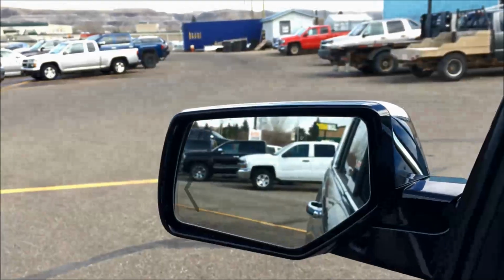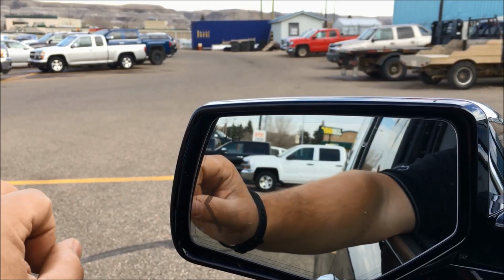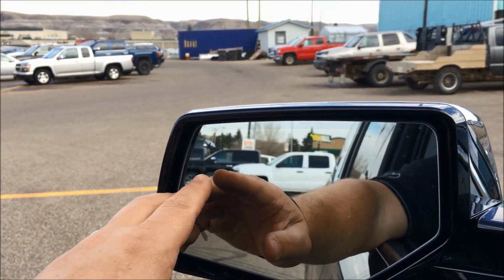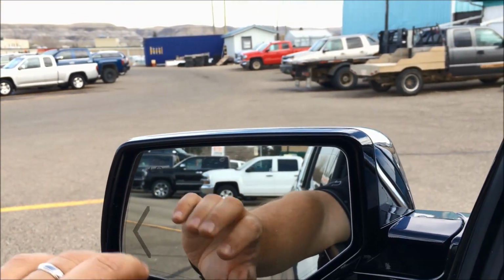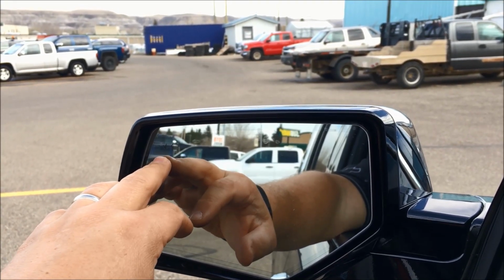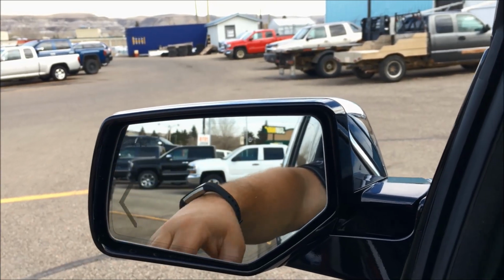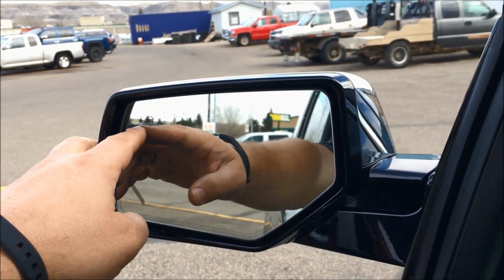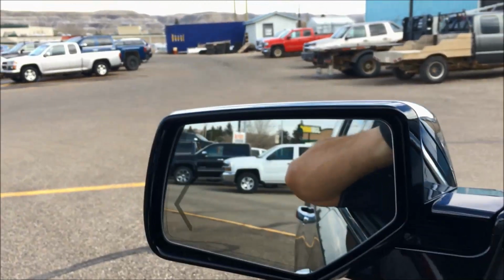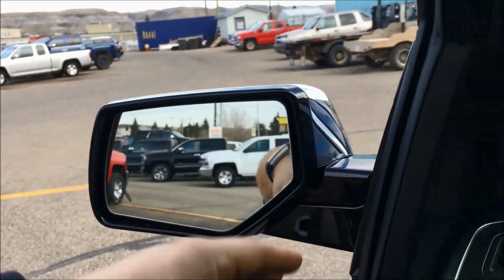Moving over to the side, you can see here in your side mirror, you've got these 2 symbols letting you know about rear cross traffic alert and side blind zone alert. And if you can see these 2 symbols, they'll light up orange if you're in any of those scenarios where the vehicle detects that you're going to be maybe going into somebody's lane, or you're reversing and it detects somebody going across, say, this way and you're backing out this way. So again, that way you don't T-bone somebody in reverse.